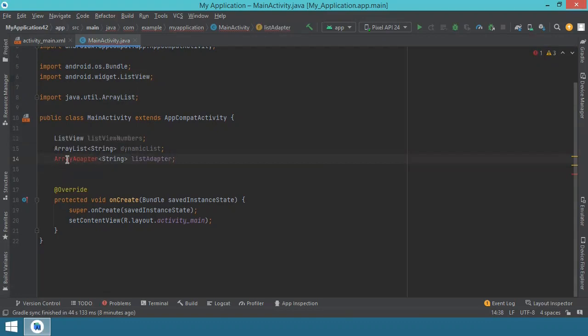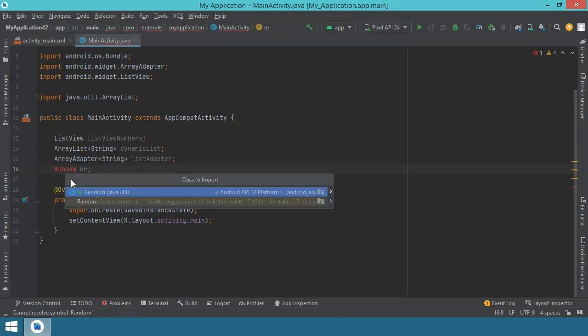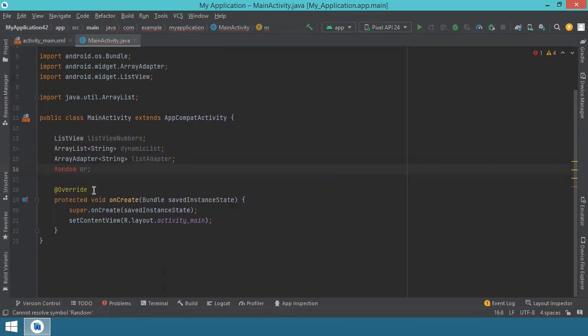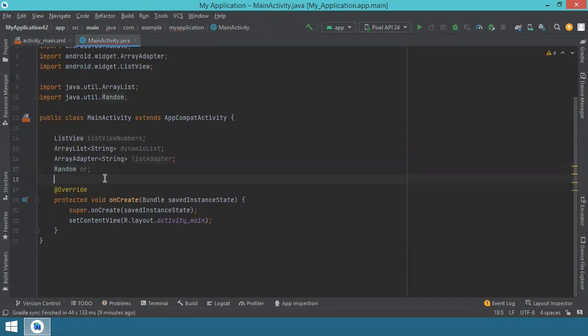Every time you see this red highlighting of the text, just click on it, see what's the problem. And in this case it's the fact that we need to import the proper class. Once the class is imported, as you can see here, there's no more error. Lastly, because we need to put some numbers, we don't want to invent the numbers by ourselves. We just need a random approach to this. So we'll say random number, and when you import, it's asking you which class to use, and we'll use the Java utility class, not the Kotlin, so the Java one. And these are the main components that we'll be using.